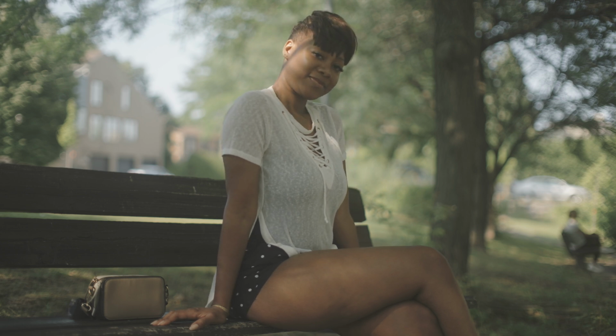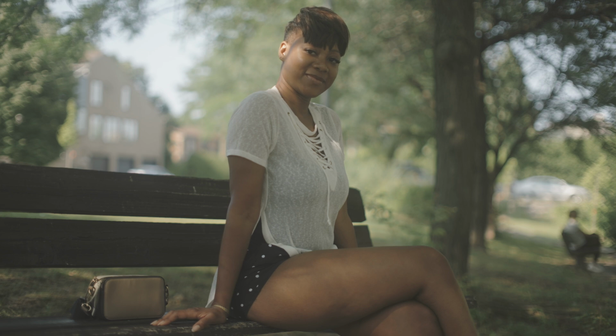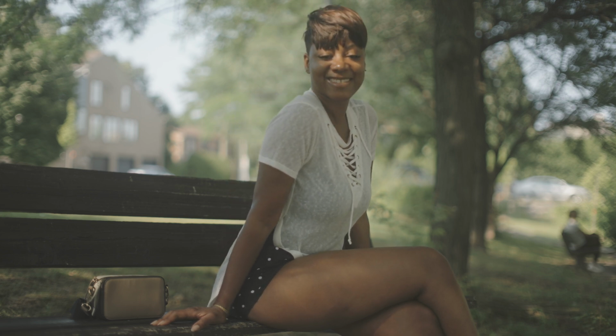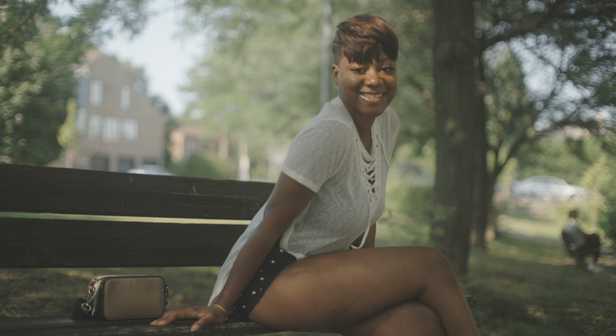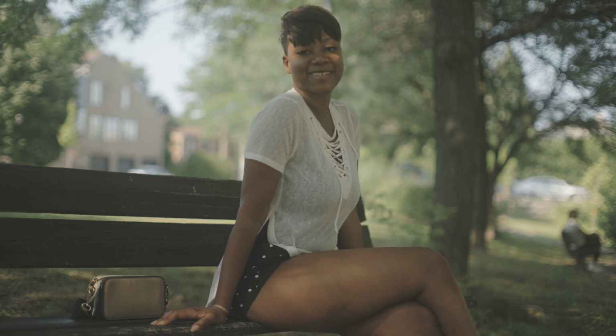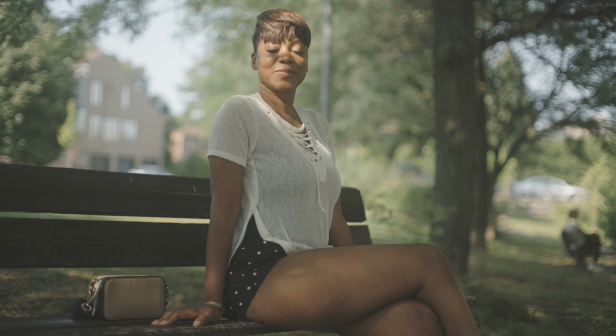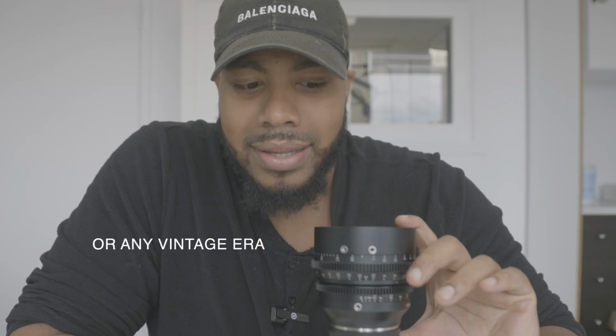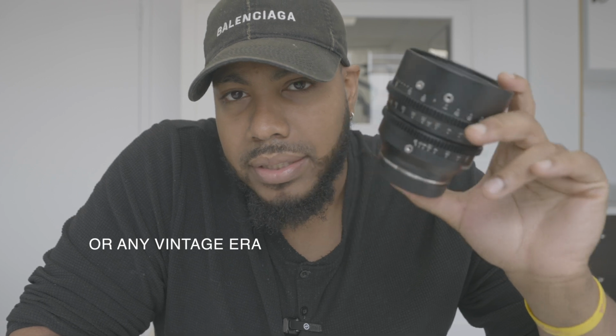For the price, you cannot beat it. It really is a very stunning lens, and I highly recommend it. I honestly think that if this lens was a lens from the 50s or 60s and it was rare and hard to find, this lens would easily be worth 3, 4, 5,000, if not more.